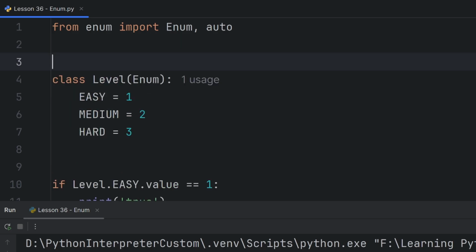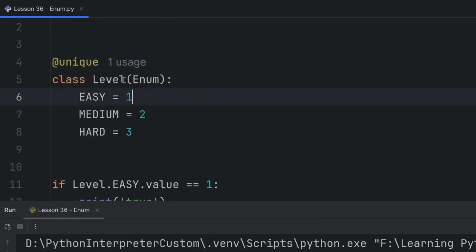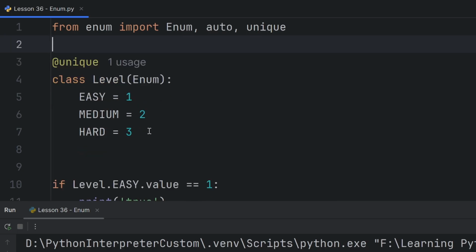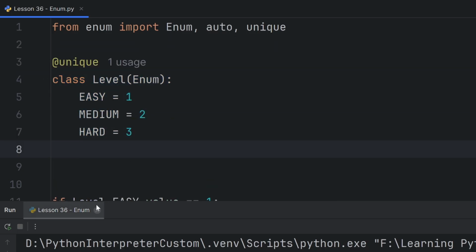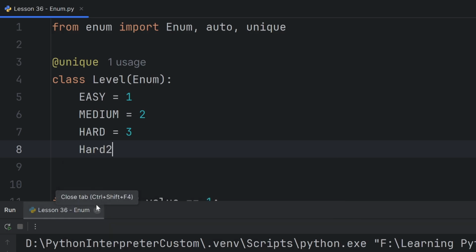You can simply write a class decorator, unique, and now this will ensure that you don't have any duplicates. For example, hard, I will call it hard2, to have value 3.